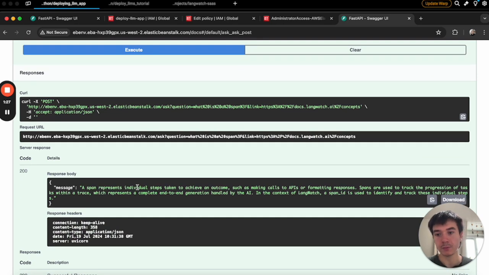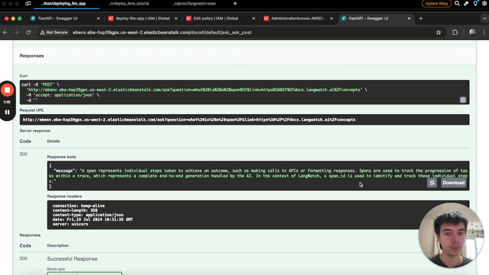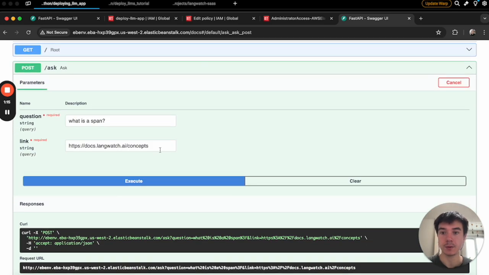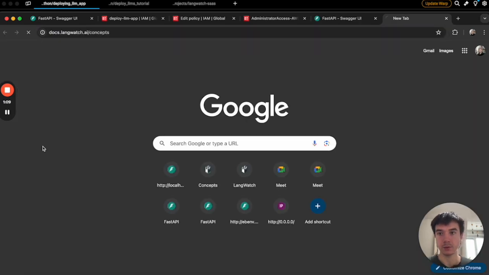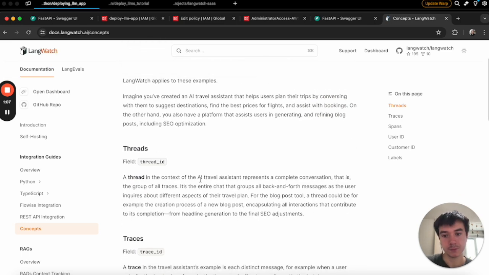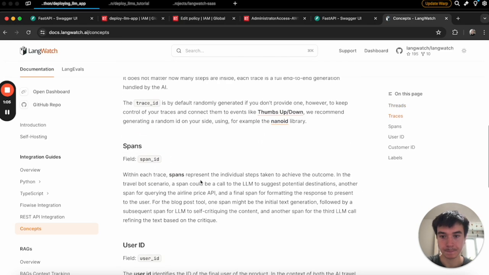Okay, a span represents individual steps taken to achieve an outcome, such as making calls to APIs or formatting responses. Progression of tasks within a trace. Okay, so span is within a trace. Let's now perhaps navigate to this page and try finding what is a span. Okay.